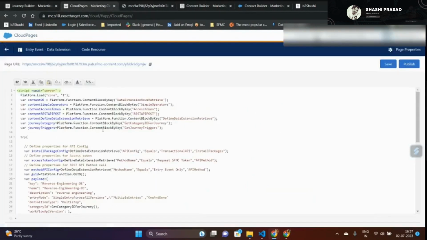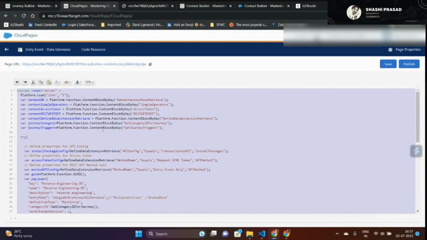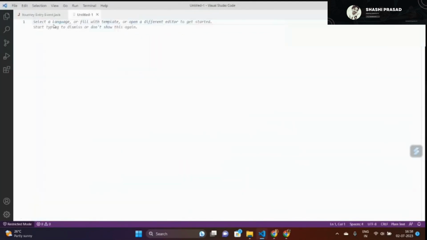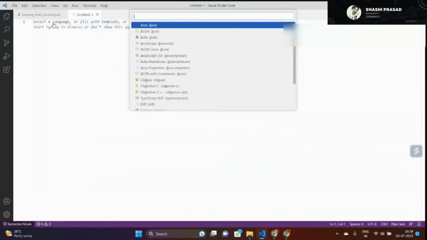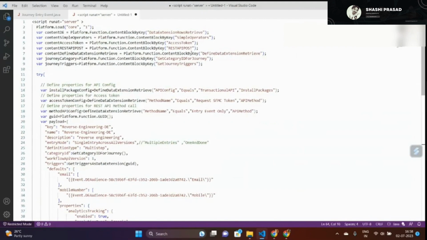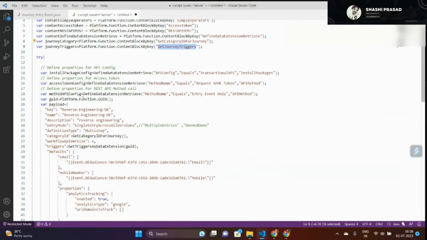So here I have another function that I've created, another SSJS code, and this is my code. All these are explained in my previous video. I have only added one more content block, that is get journey triggers. I'll explain that in this session. Others I'm not going to explain.